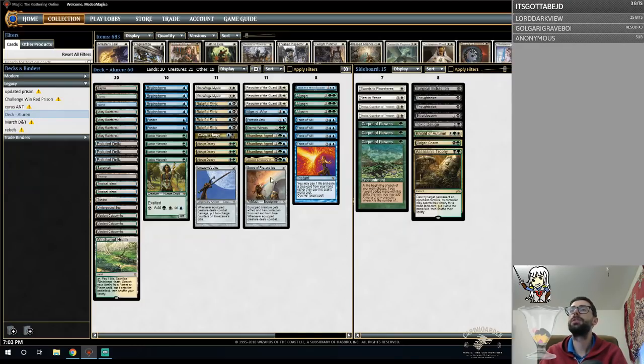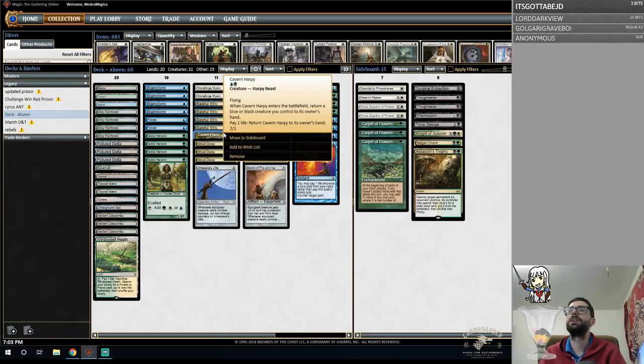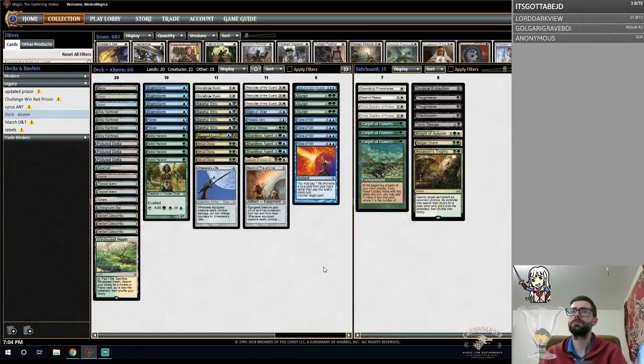So what you want to do with this deck is use Parasitic Strix a whole bunch of times. When this enters the battlefield, if you control a black permanent, target player loses 2 life and you gain 2 life. And if you have Cavern Harpy, when it enters the battlefield, you return a blue or black creature you control to its owner's hand. Or not, you get to, like, you have to. That's the downside of this. And you can pay 1 life to return this to its owner's hand.